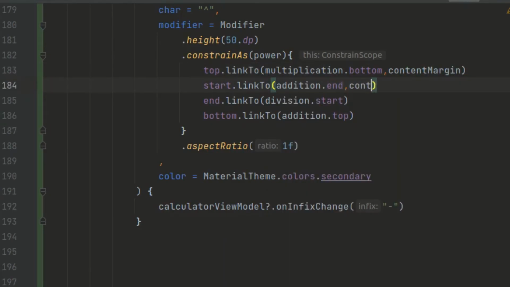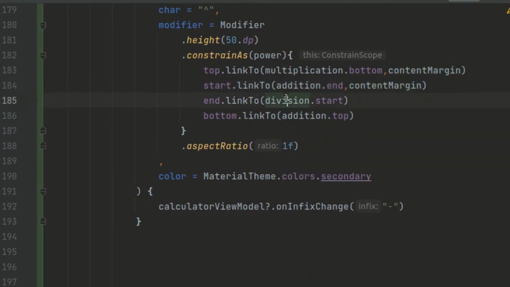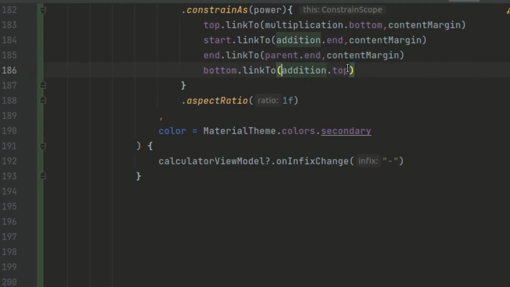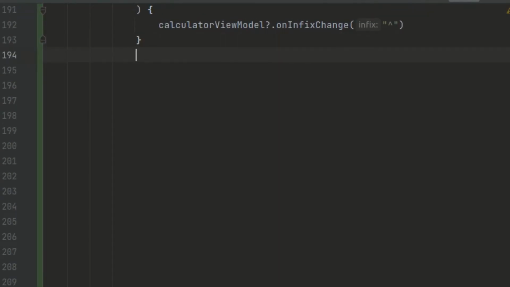And also here to be the content margin. And also here we want to link this to the parent.end. And here we can just pass in the content margin. And here we want to link this to the equals sign. So we can just call here equals.top. So we are going to see this when we create the equals sign. And also here we can just change the operator to be a power operator. Okay, now let's create another operator.